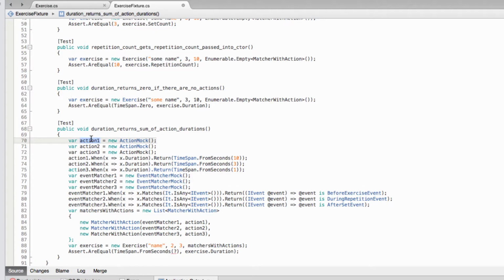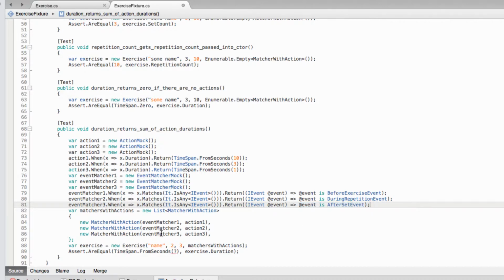So that means action 1, which has been associated with event matcher 1, will only execute when the before exercise event occurs. Action 2, on the other hand, will execute when the during rep event occurs, which happens for every rep, and action 3 for the after set event.